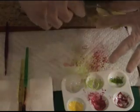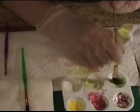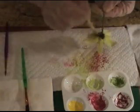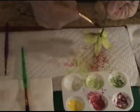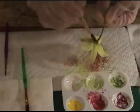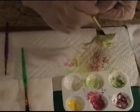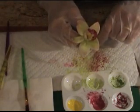Now along the back of the petals, I'm going to take my big brush and add some full strength lime green, just to make the stem blend into the petals, and any wires that are there are going to get colored too, and that'll sort of make that all blend up as well. So now it's colored and it's ready to be steamed.